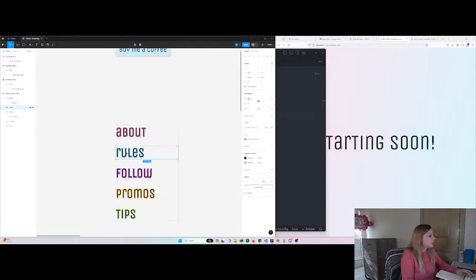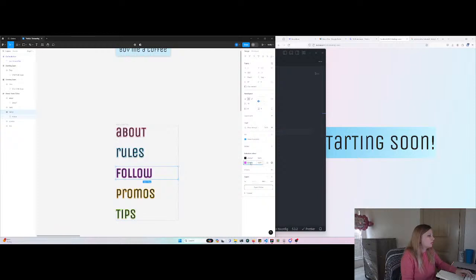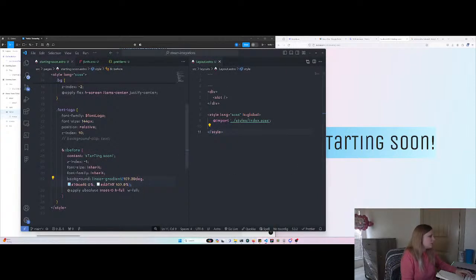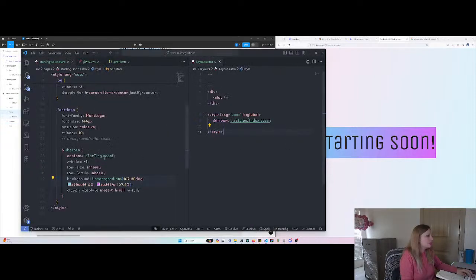We'll do a linear gradient blue to purple, I think. So let's check that one. There. And that one right here. Do I want another color in there? I think for now that's probably good. Okay.